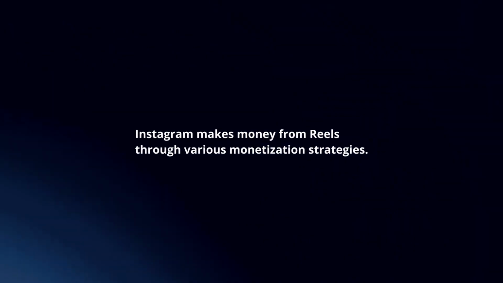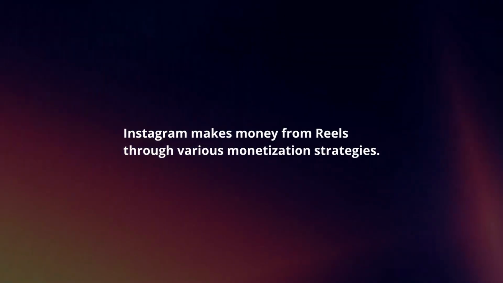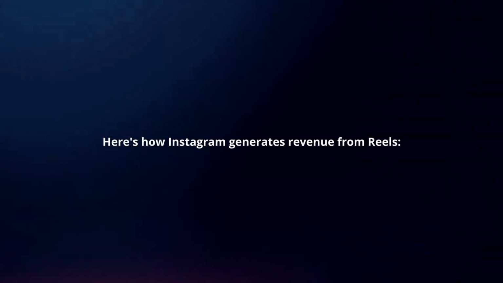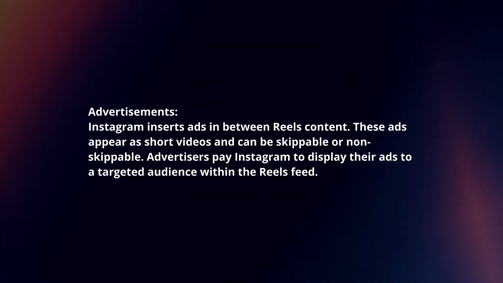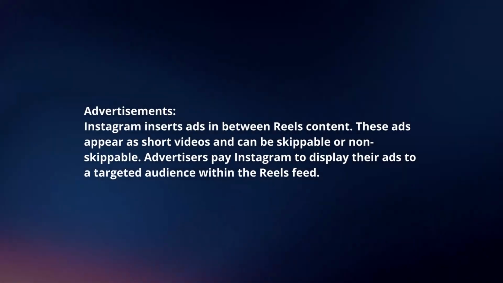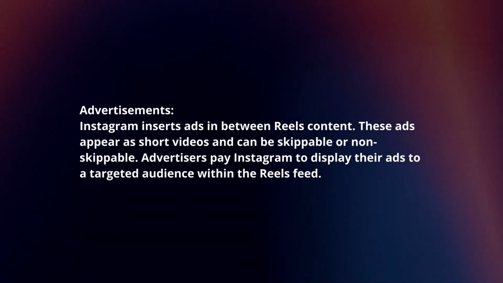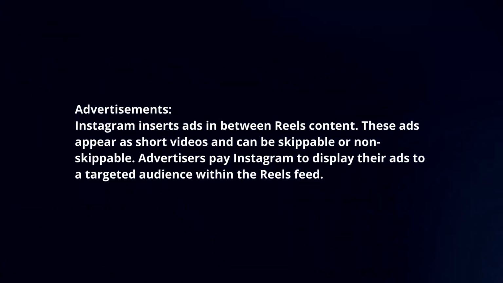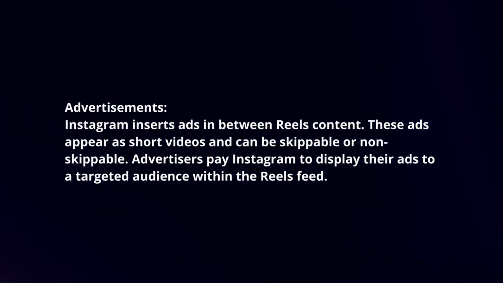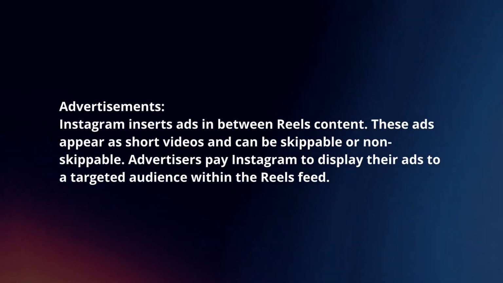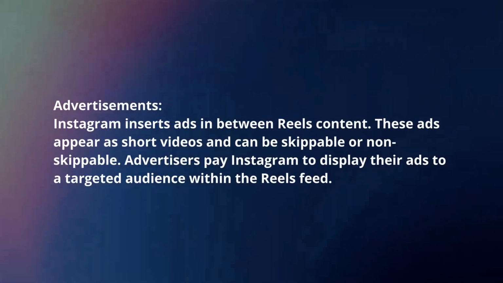Instagram makes money from Reels through various monetization strategies. Here's how Instagram generates revenue from Reels. Advertisements. Instagram inserts ads in between Reels content. These ads appear as short videos and can be skippable or non-skippable. Advertisers pay Instagram to display their ads to a targeted audience within the Reels feed.